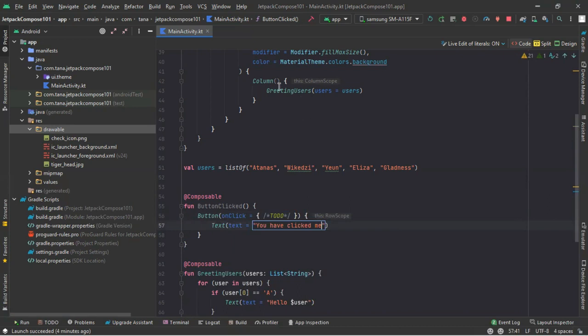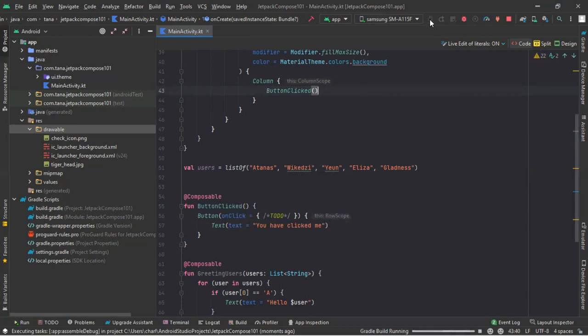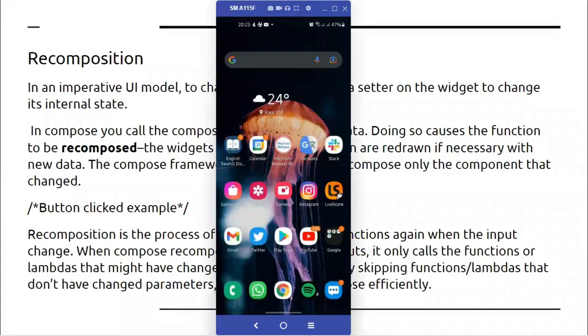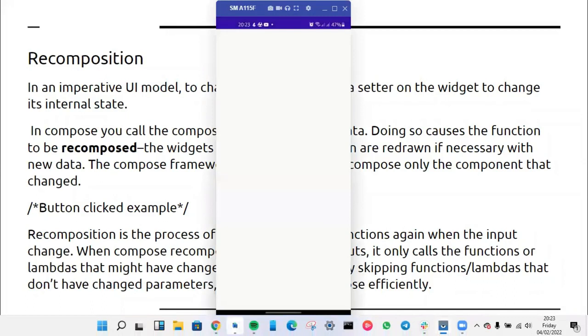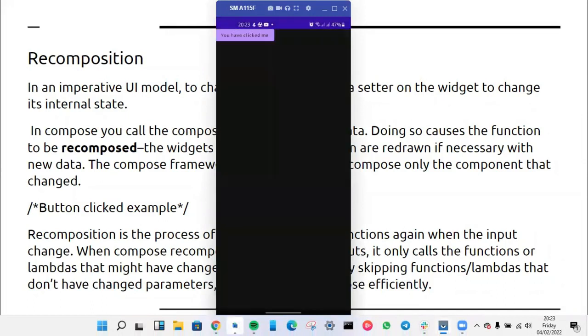So if I run this button, and if I run this one, you can see nothing happens.